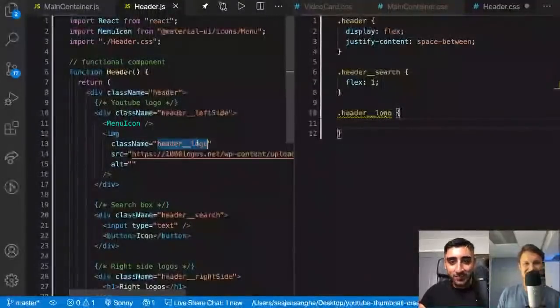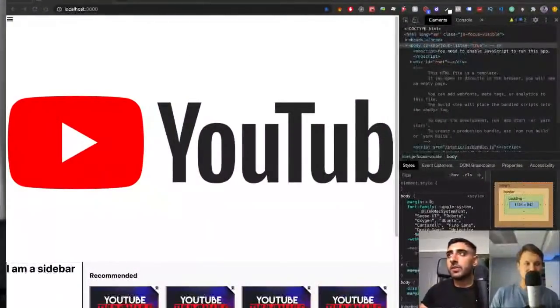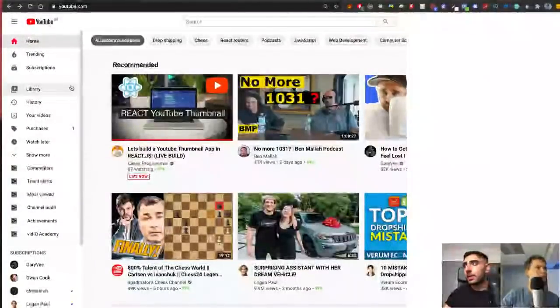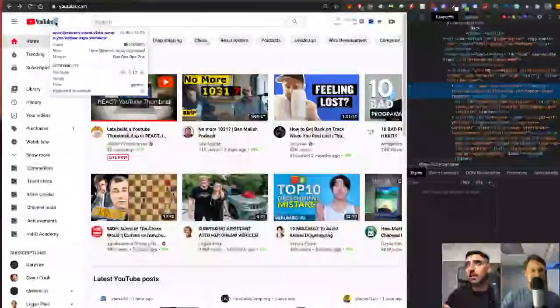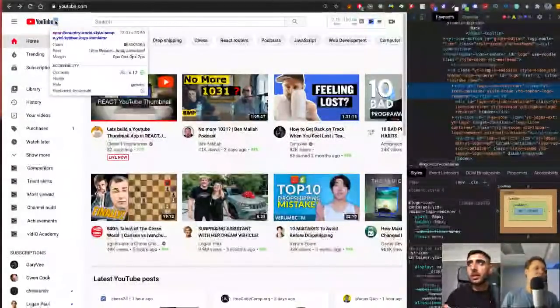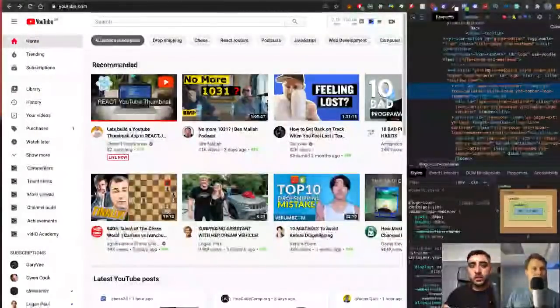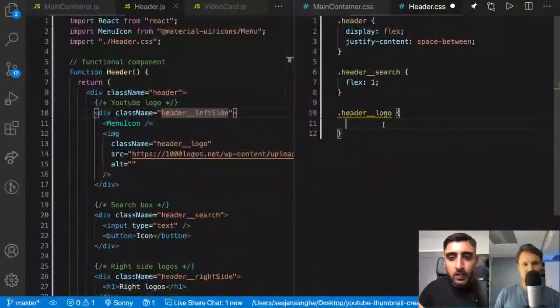So header logo. Now, guys, there's a nice trick here. You see it's huge, right? The first thing I'll do is get the rough sizing of the one they have. So up here, I would inspect their one and toggle this inspect icon. You can see roughly the size is 24 pixels height, so 80 by 24, right? We can go back to our code and set it like this: height is 24 pixels, width is 80 pixels.